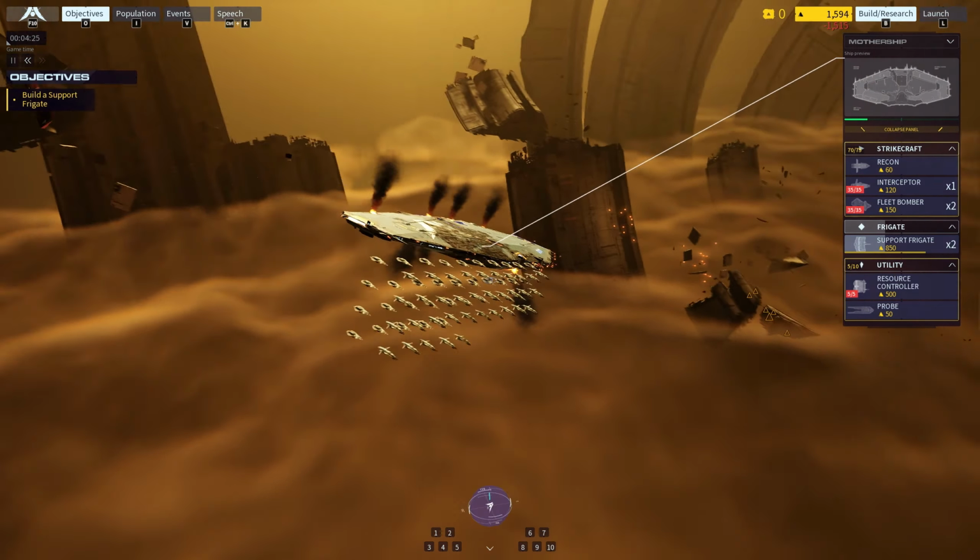Send. Go for support. Send message. Hold steady. Building and utilizing additional support frigates will speed up mothership repairs. Support frigate is now ready. This is command. Ready. Yeah, I read you.